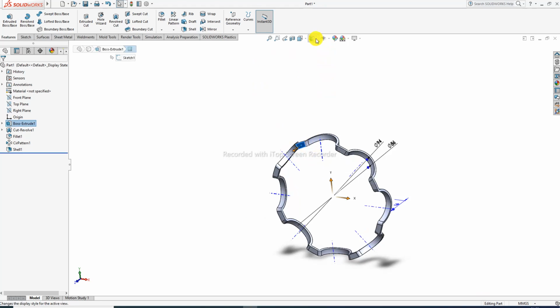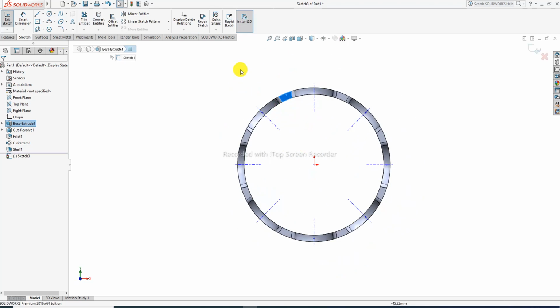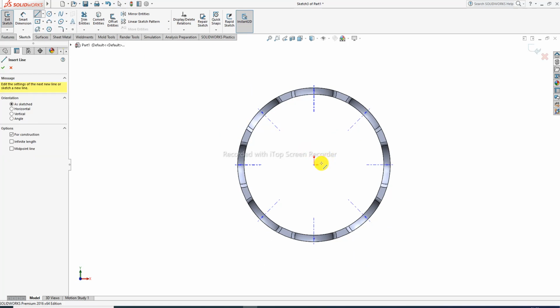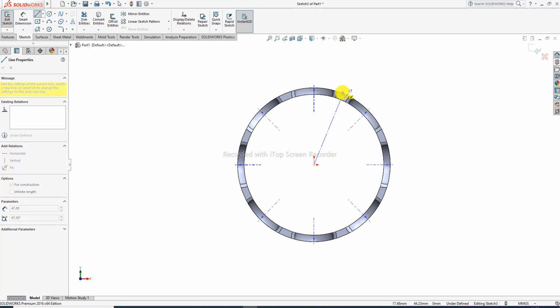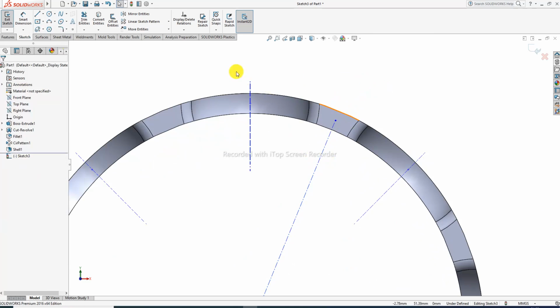Again select this face here, click sketch and normal to. Draw a center line between this point and this point, and select a small circle.